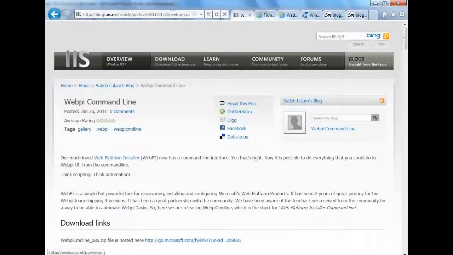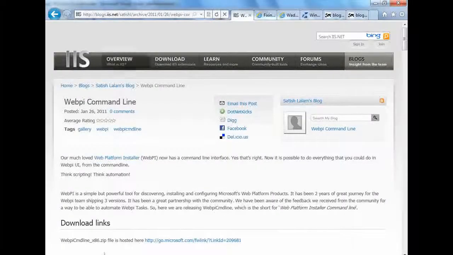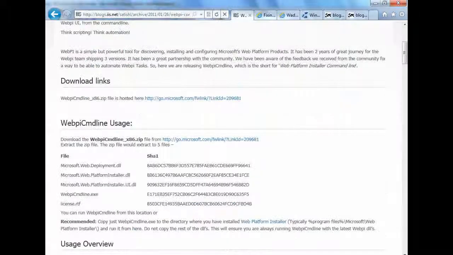All right. So the first thing is recently on the IIS blog, a WebPI command line was announced. So we're going to get into this and kind of demonstrate what it is and how to use it. But any of you that have used the Web Platform Installer are probably familiar with the concept, but it's essentially a way to install your applications and some programs through the WebPI tool. And this is actually a command line tool, so it makes scripting and automating the installation of these things a lot easier. Yeah, and the thing I love about Web Platform Installer is that it understands all the dependencies, which means if you try to install something, it'll make sure you've got the right bits in place for it. Which makes it very handy for some of the stuff we're going to talk about later, which is getting into a known good state, and this is how you can do it from the command line.